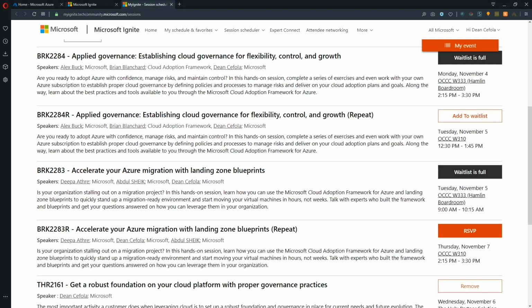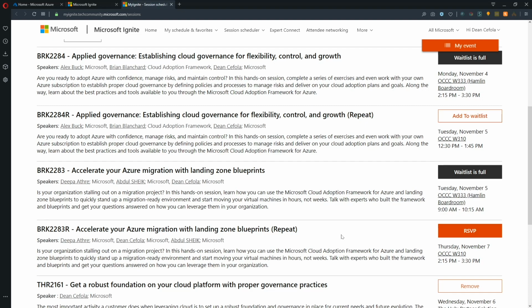Now, the additional sessions that are here all fall under another category, and this is kind of a new thing that we're doing at Ignite. This is going to be hands-on interactive sessions. This is where I want to spend our time today, because I've got a very large environment that I've configured in order to make this happen.